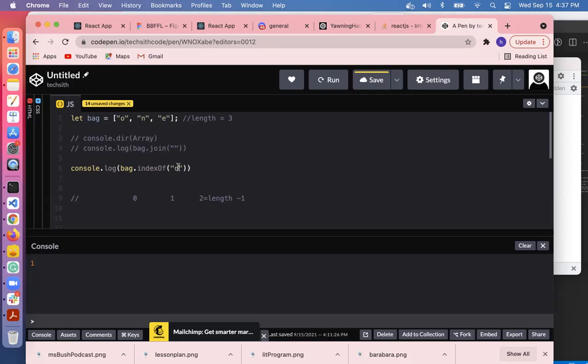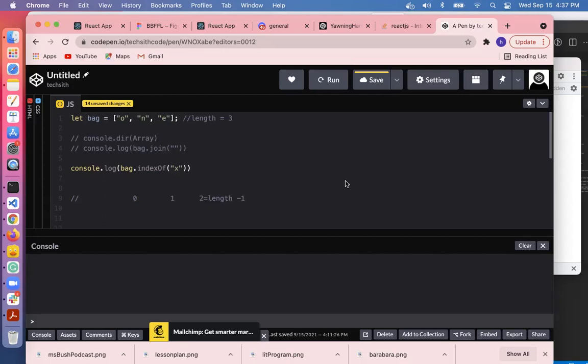And if I say x, which doesn't exist, do you know what it would give you? Anyone? It should be similar to what we were looking for in string. If you try to find something that doesn't exist, what should it give you? The hint is it's supposed to give you a number, right? Because the index.